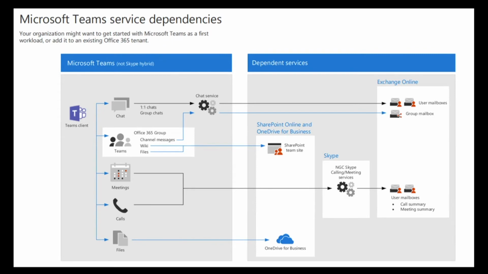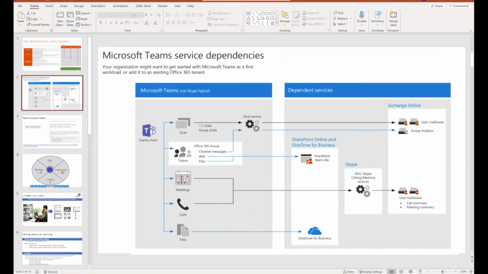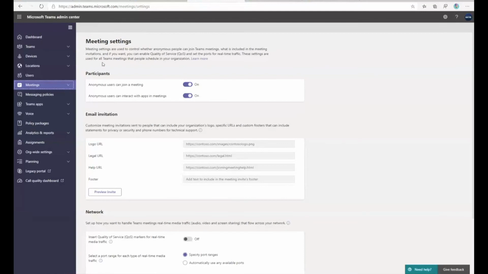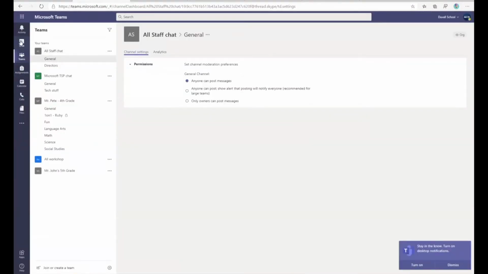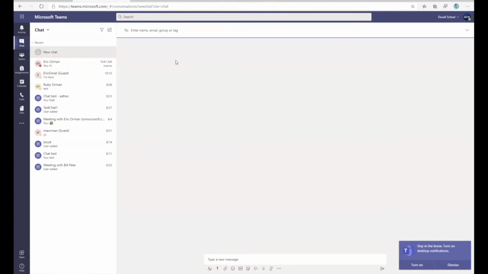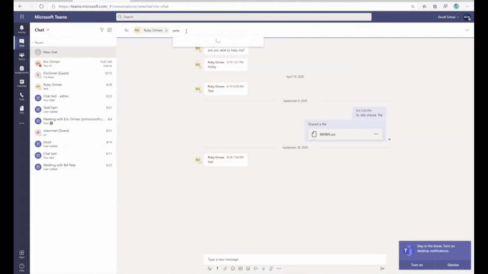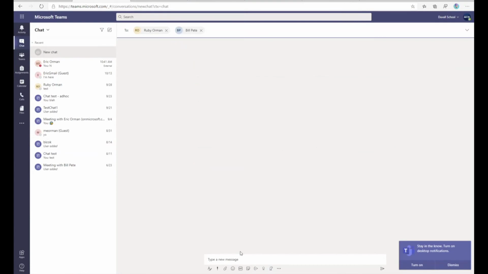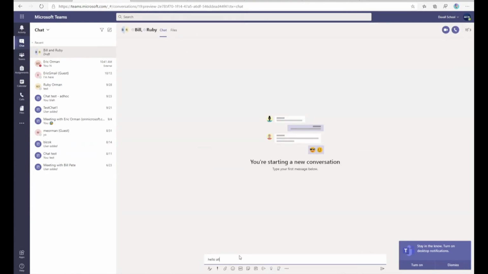One of the top questions that I get is really around, help me understand when I would use chat, because you can have a group chat with people. So if I wanted to start a group chat, I could simply filter by name, start a group chat, let's say Ruby, and then if I want to add in Pete, from my earlier example, here I go, I'm in a group chat. Hello all, I'm in a group chat. So again, this is a great ad hoc, viral way of communicating.